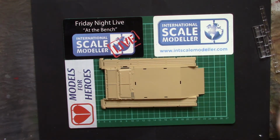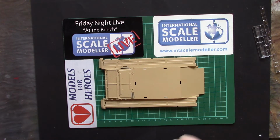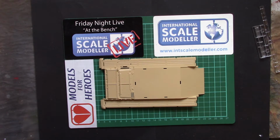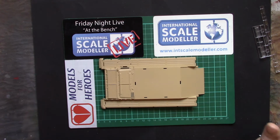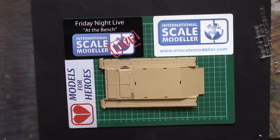Then the upper hull, pretty much devoid of detail. We've got a bit on the fenders and the rear deck, mainly because the majority of this is going to get covered with superstructure, and the fenders are covered in fuel tanks and God knows what, ERA and everything, so there's not a huge amount to look at, but what detail we do have is nice, clean, crisp, all the usual things we look for.